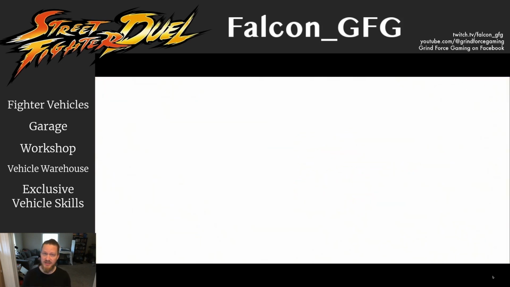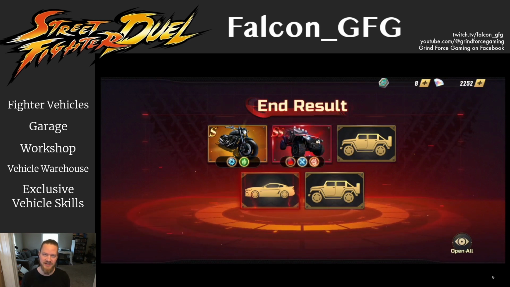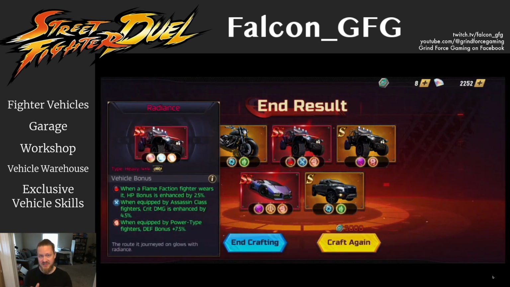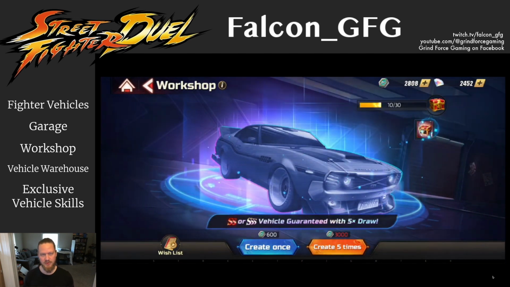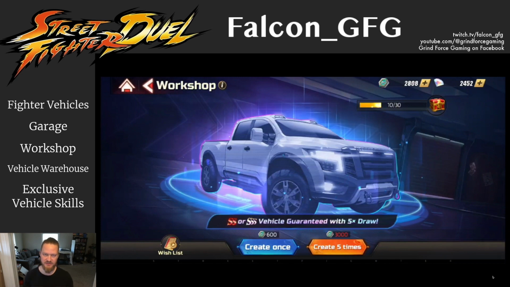In the meantime, you'll get lots of S and double S vehicles to fill out those garage slots for your fighters and buff their stats. You can earn some bonus stats if you match a vehicle to a fighter with a matching fighting class and/or faction. The progress bar with a wrapped gift on the top right just fills up as you perform draws and unlocks rewards after certain numbers of pulls, just like the one for fighter draws.